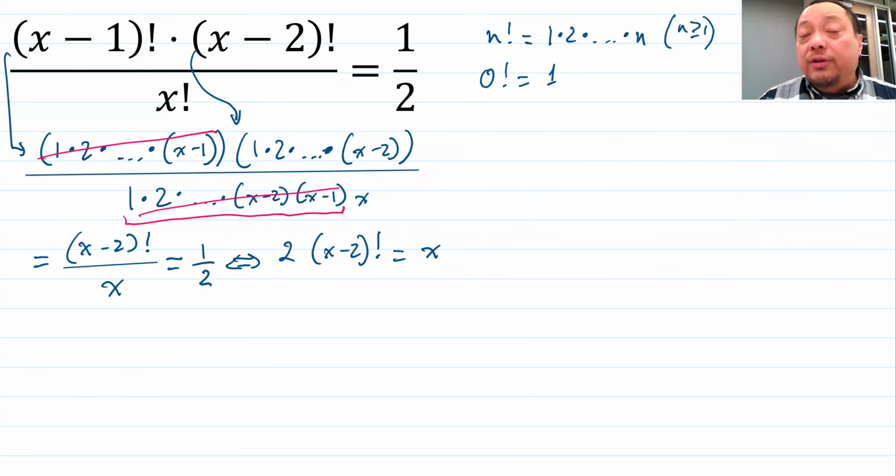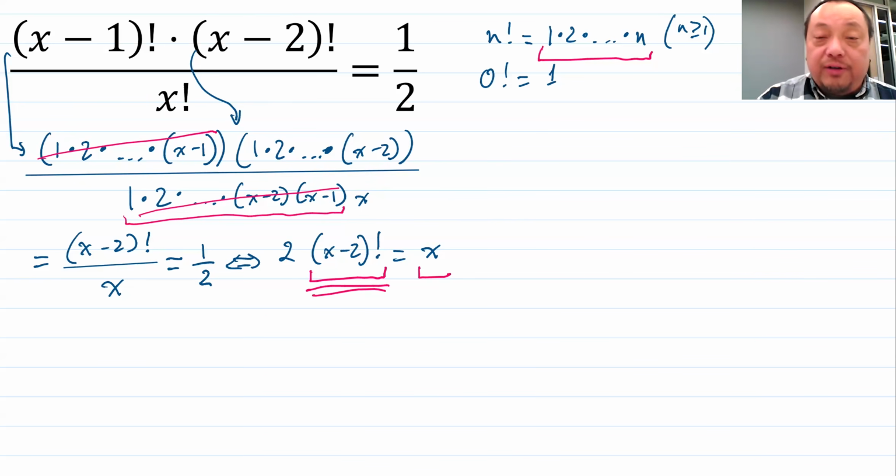All right, one of the things we know about factorials is that because we're multiplying a bunch of numbers together, it grows really fast. It's one of the fastest growing functions out there. This x minus 2 factorial will grow really fast, whereas this x function grows slowly. If x is any kind of large number at all, this is not going to work because you have something that gets big really fast. You multiply it by 2, it's going to be a pretty big number, whereas this is just x. It's not going to be that big.